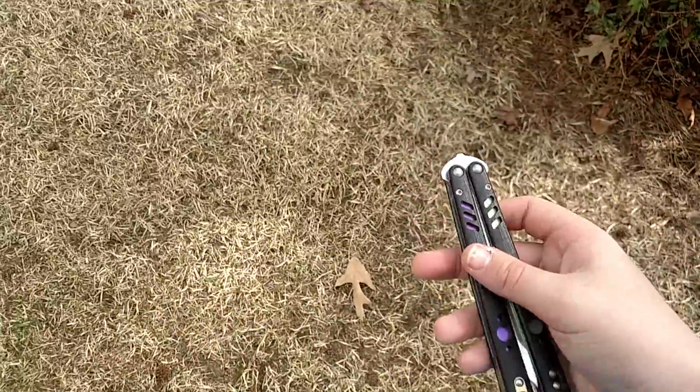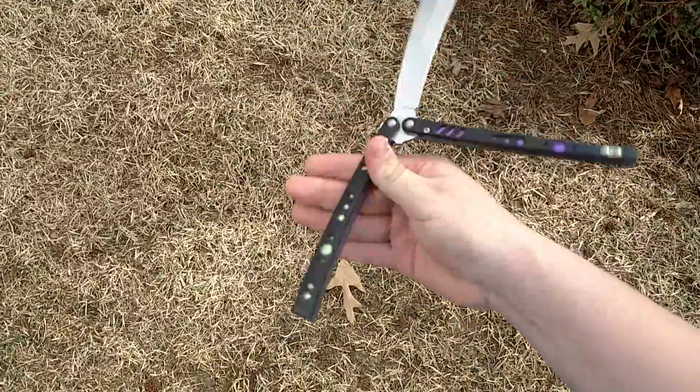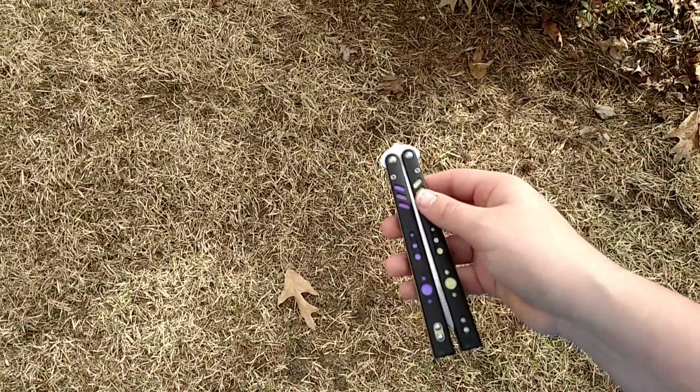Damn it. Oh, Knife Zoid also has a really good slow-mo for the reverse helix as well, because he invented both tricks. Yes, credit for both of these tricks to Knife Zoid, Blade Runner Systems, whatnot.